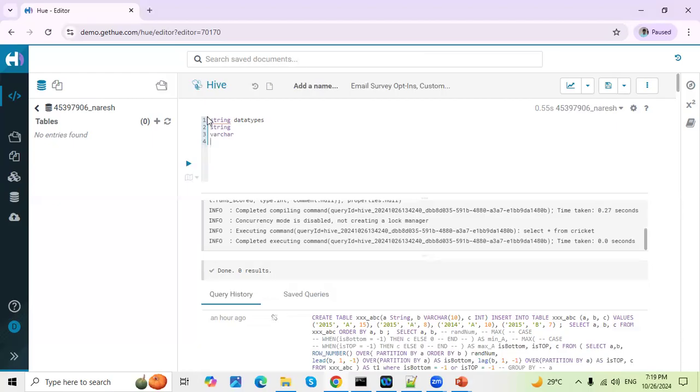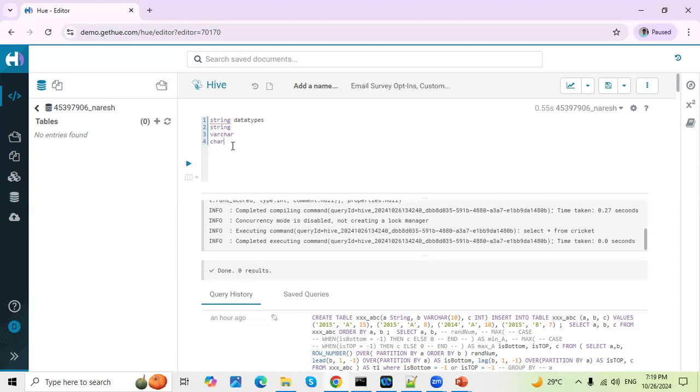So what is a varchar? Varchar is where you can define the length of characters. If you want to create something with a specific length, like 10, it will create that. Again, char. What is char? It's a fixed length of characters. If you define char of 10 and assign 5 characters, then the remaining 5 character space will be wasted. Okay, it's a fixed length char. Varchar is not like that. You can specify the length, like varchar.